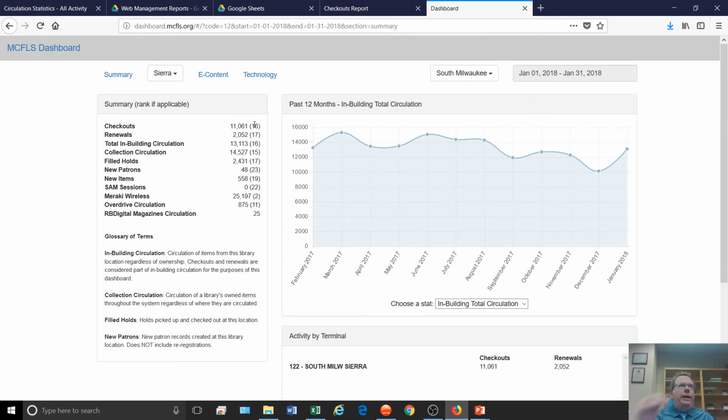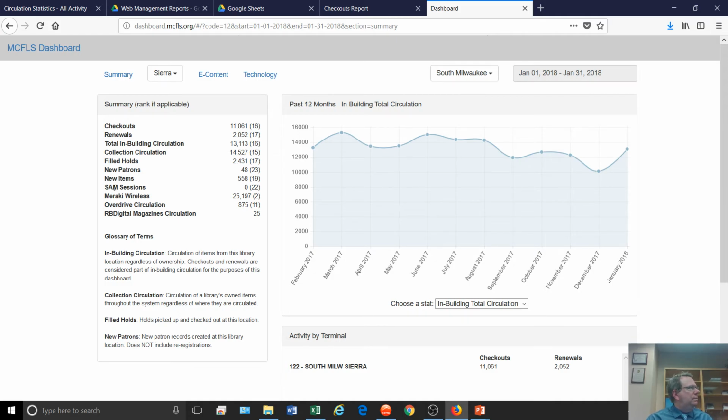That is your rank for that time period as compared to the other libraries within the system, other locations. MPL branches are also represented here. As you can see, some of these numbers are into the 20s, 19, all that stuff. So if it says 0, it doesn't mean you don't have anything going. It means that we're not measuring it.